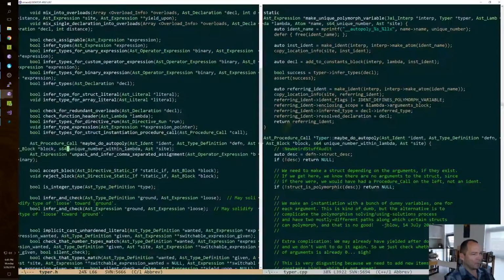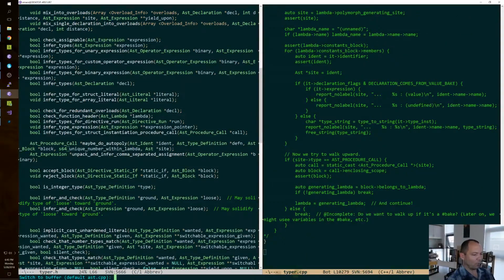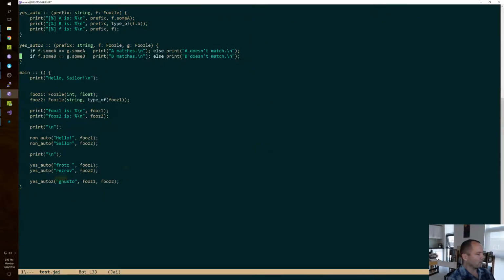Okay. A doesn't match, B doesn't match. Let's make a foozle that does match. I need my list of enchanter series spells.